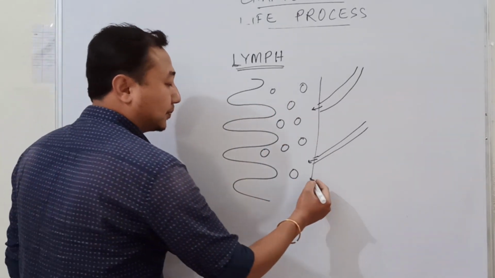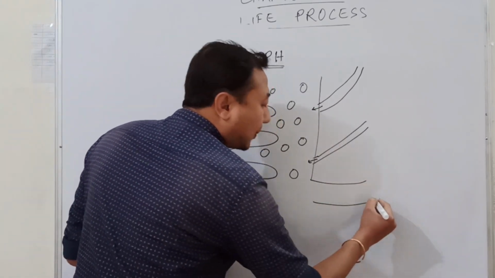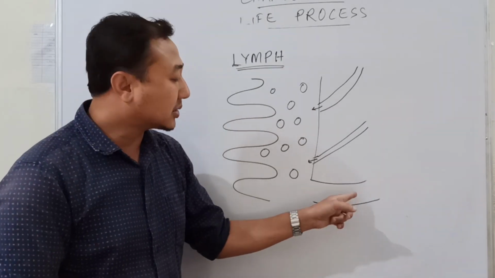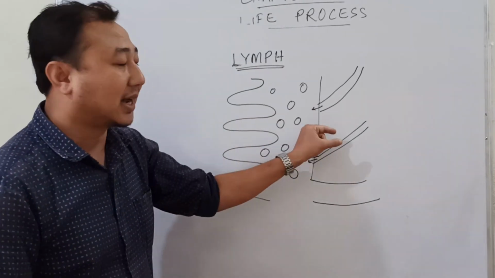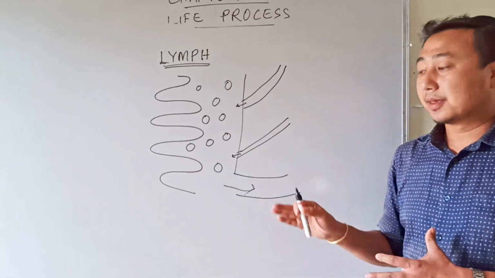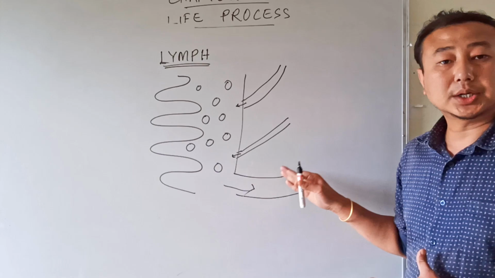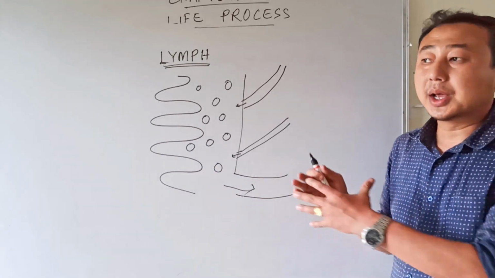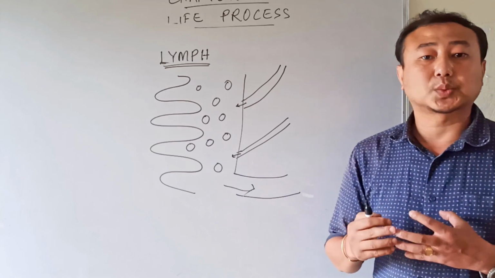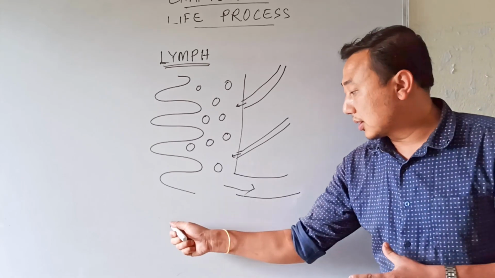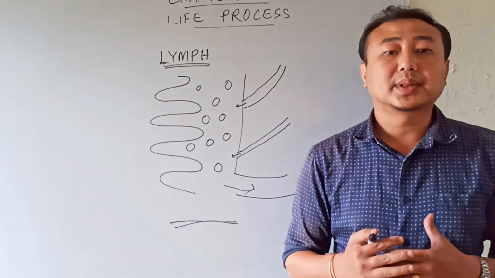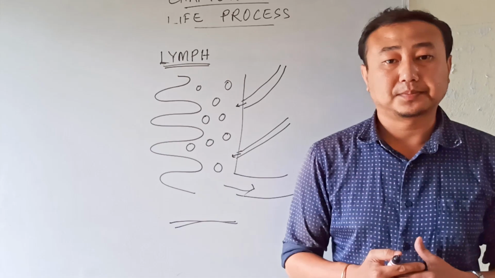This lymph develops a capillary of its own, which is known as the lymphatic capillary. This lymphatic capillary is bigger in size than the normal capillary. Through this lymphatic capillary, the fat molecules are transferred to the main blood vessels, from where the main blood vessels again transfer the fat molecules to the different parts where it is necessary. So, up to this we discussed. In the next class, we will continue with another topic. Thank you.